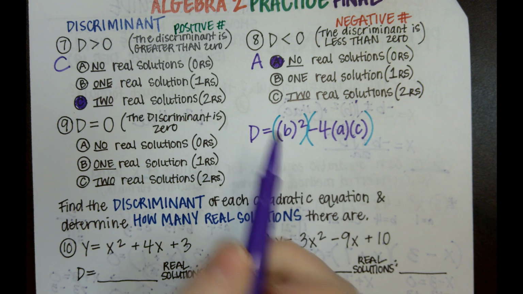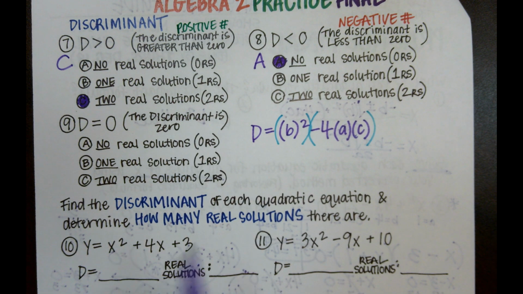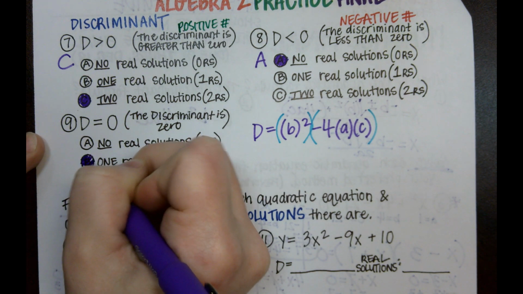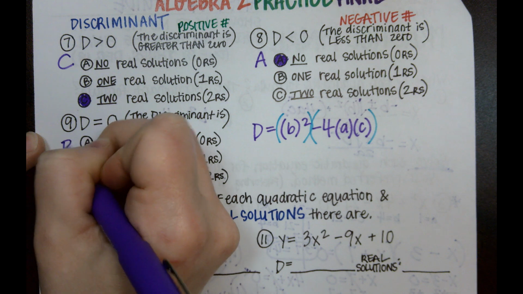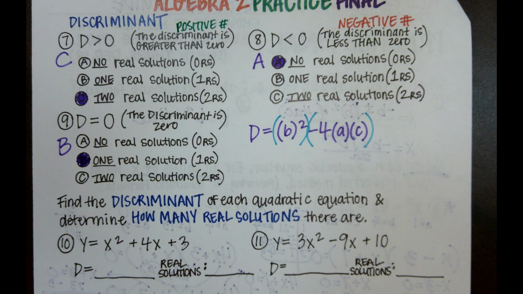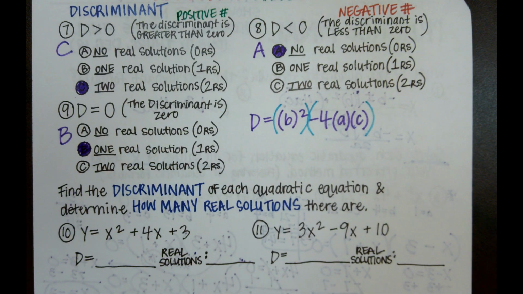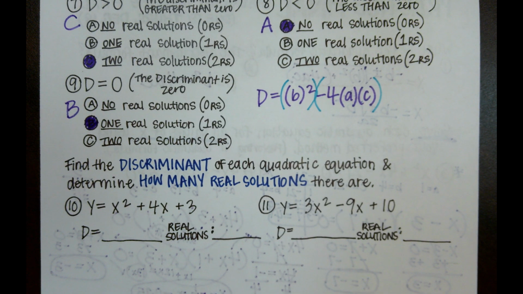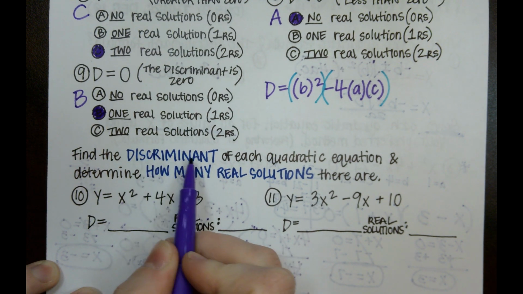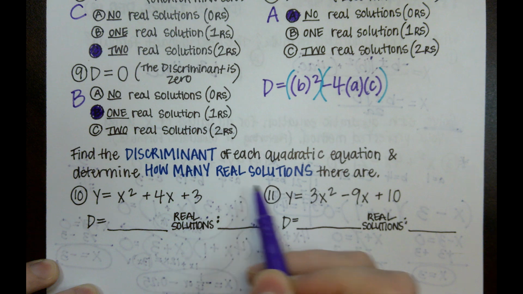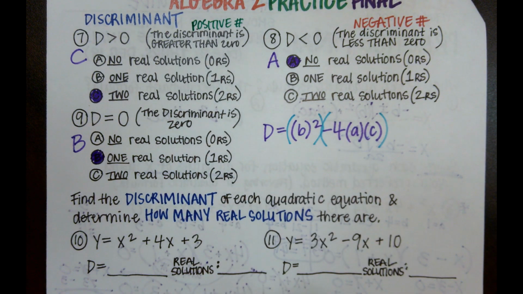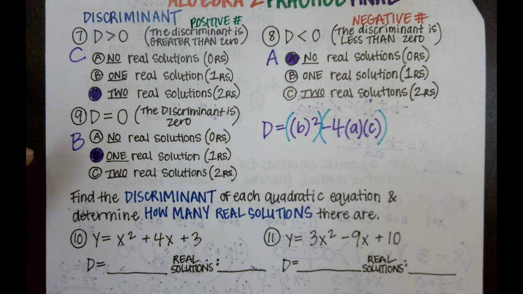Okay, so now, how about number 9? When the discriminant is 0. 1 real solution. Good. Now don't copy paste when you take the final. These are not going to be in the same order. I'm going to tell you that now. It's going to be the same questions, not in the same order. All right, so let's look at 10 through 13. We're finding the discriminant. That's the first part. The second part is to determine how many real solutions there are. So you can use number 7, 8, and 9 as your guide for how many real solutions your answer has.